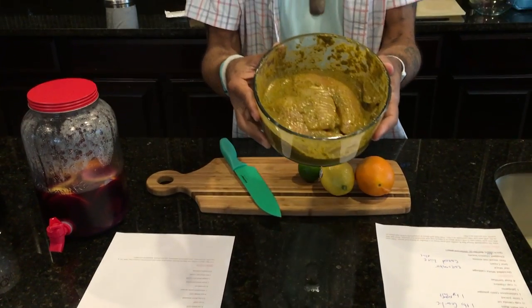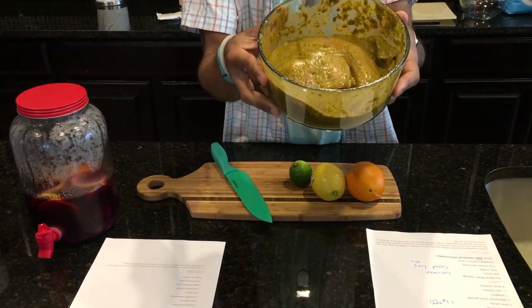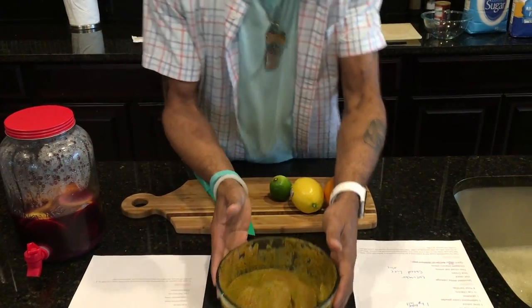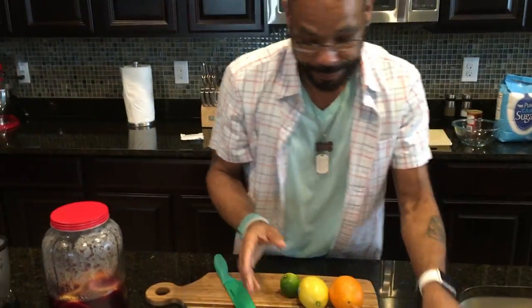and let it marinate. See, marinates. And it's gonna sit there, and we're gonna let that marinate a little bit more before we put it on the grill.